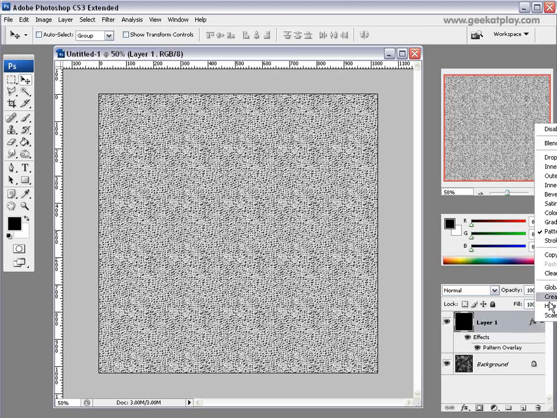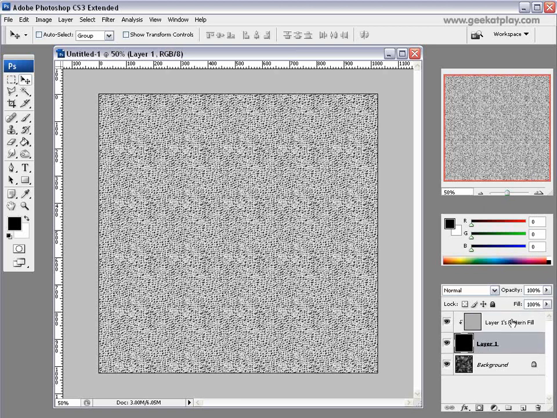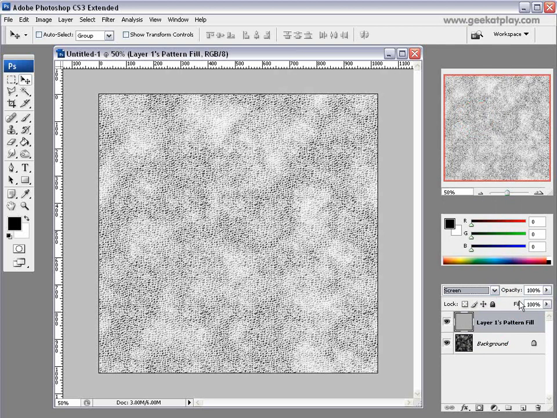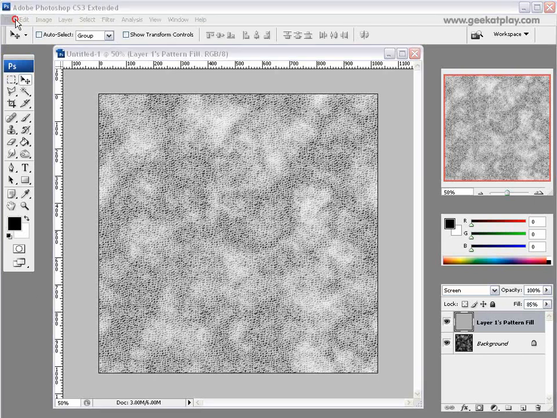Now we'll go to this effect symbol, right-click with your mouse, and select Create Layers. Let's select both of these layers. We'll merge the layers now. Now let's go to Normal and change this to Screen. And this will kind of overlay it. If you want, you can reduce it slightly, make it a little bit more grayish, or more texture will pop up. And that is our first texture.